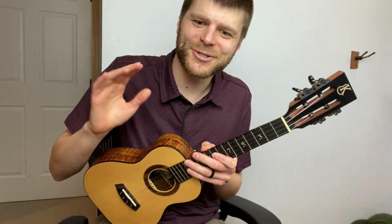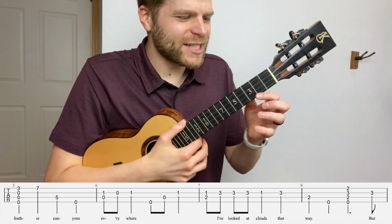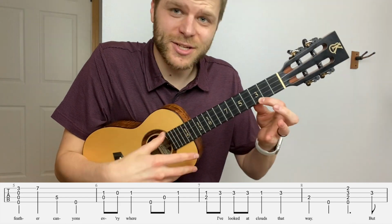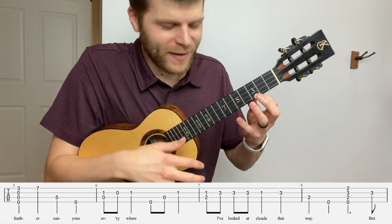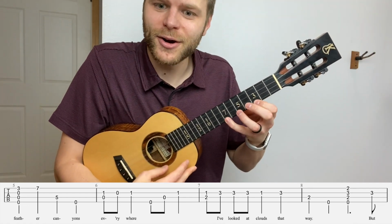Now we move on to measure 5, 6, 7, and 8. We're going to start here with the C chord, index finger on the 3rd fret of the A string. It's important that we use the index here because on "feather," we're going to jump our pinky up to 7 on the A. So we have "feather."